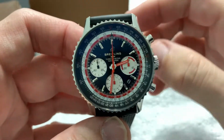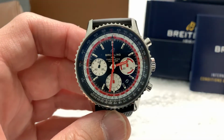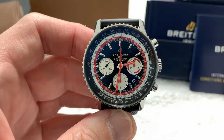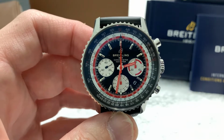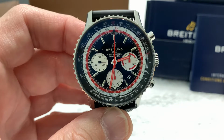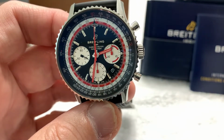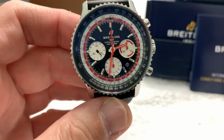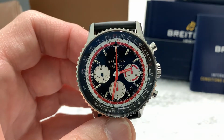It only has 30 meters water resistant. That makes this watch absolutely not swimmable. I wouldn't dunk this underwater even if I was just dunking underwater in a sink. Not for a minute. You can splash it, like if you're washing your hands or you get caught in a rainstorm, but do not submerge this watch in water. The pushers are not screw down, nor is the crown. So 30 meters is all you get.